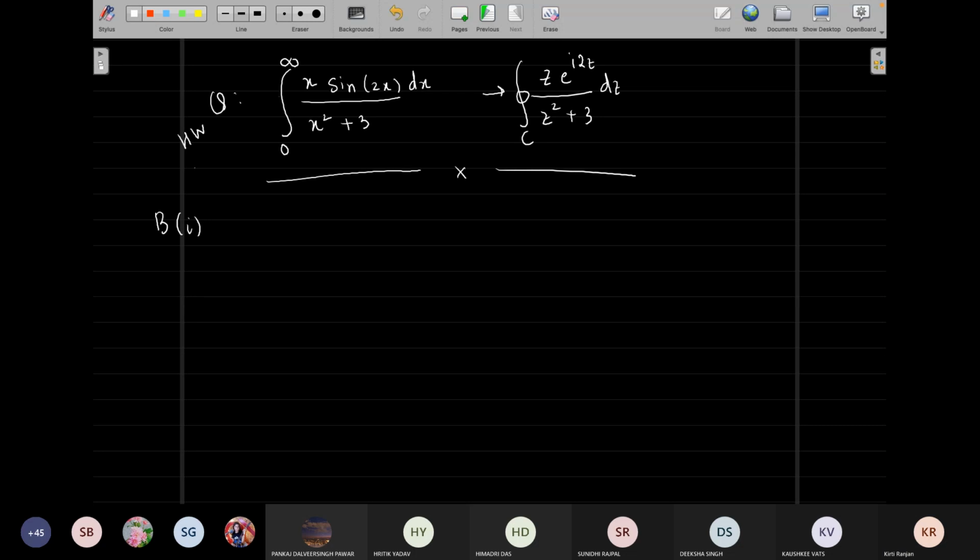If both the poles lie inside the semicircle, then will it be of order 2? No, it is not about both the poles. Each pole has to be figured out for its order, right? I mean, (z minus i) squared, what kind of pole is it? A pole of order 2. And the pole is at plus iota or minus iota?